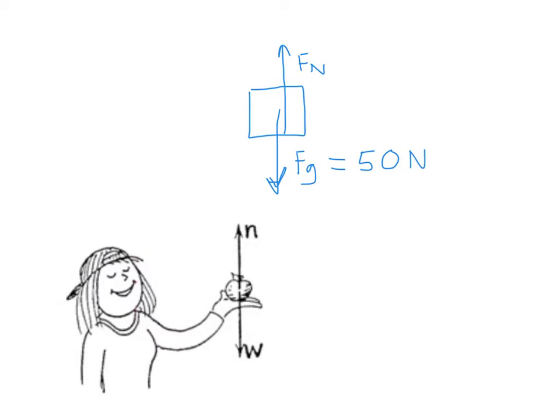Another problem that physics students typically have in this chapter is knowing how to calculate mass from weight or how to figure out weight from mass. I have said it until I'm blue in the face to my students, but we have to know that F equals MA can be changed into FG equals MG. And this is such a simple equation. It's an easy calculation to do, but just so many kids will sit there, look at the word mass, and then not know how to figure out how to get it from a weight of, let's say, 50 newtons in this case. So once you know that the gravity is always going to be the same here on the surface of the earth, you can divide that to the other side and solve for the mass in question. So 50 newtons divided by, let's go with 10 meters per second squared, and round up just a bit, and you end up with a mass of 5 kilograms.